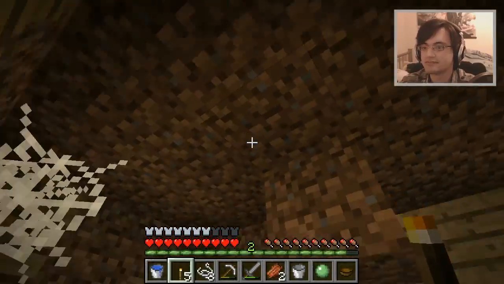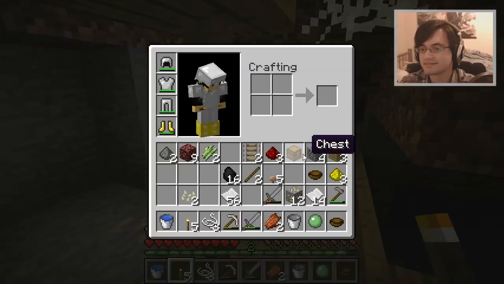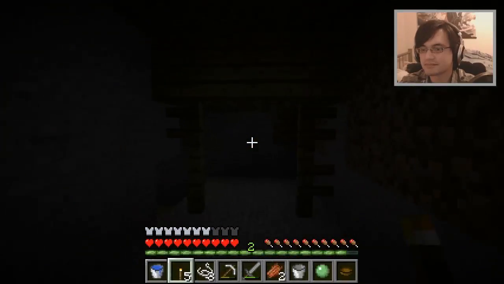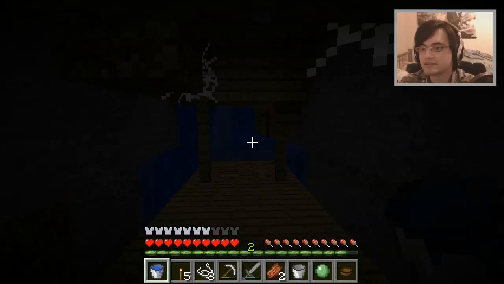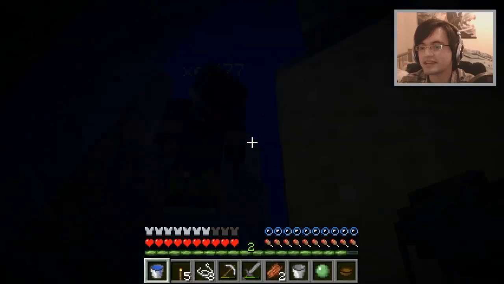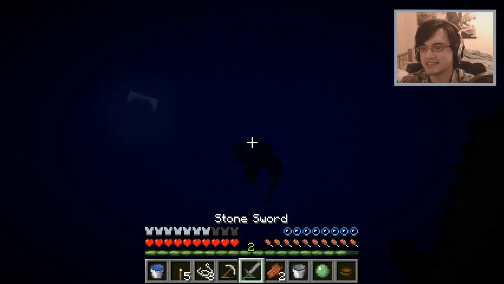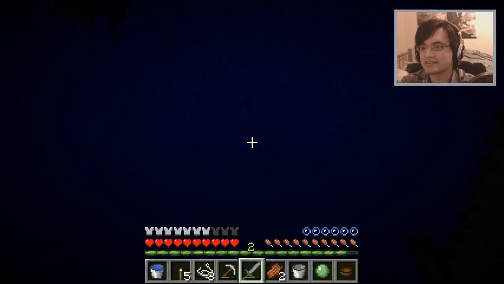Should we dig up? Yeah, I love how we're walking around in circles. Let's just dig up. Right, okay, you dig up. Oh, I found a way up. Have you? Yeah, TP to me. Oh, there we go. Yeah, you'll be fine. I'm right behind you. Oh, that's easy enough. There we go. I think this is the way I went up before, actually.